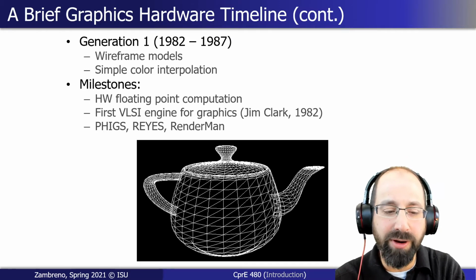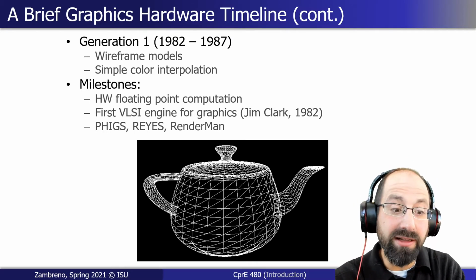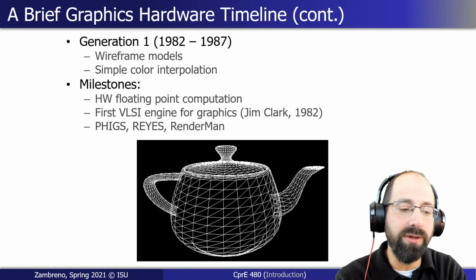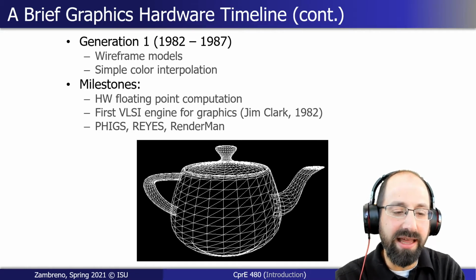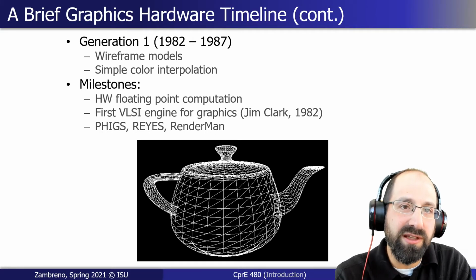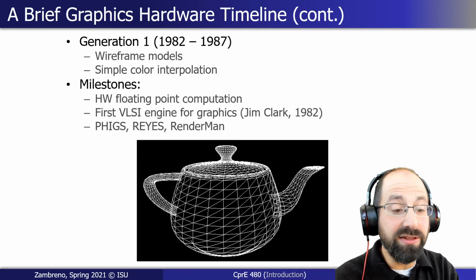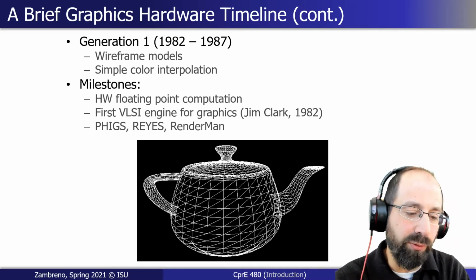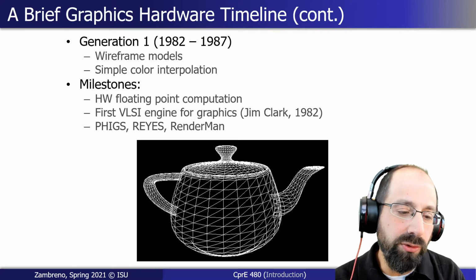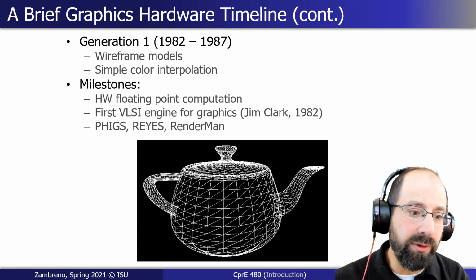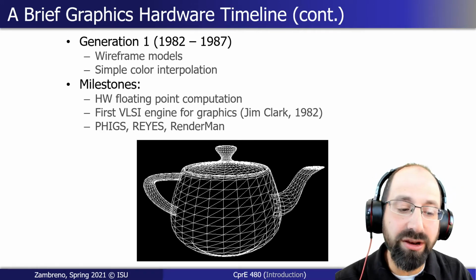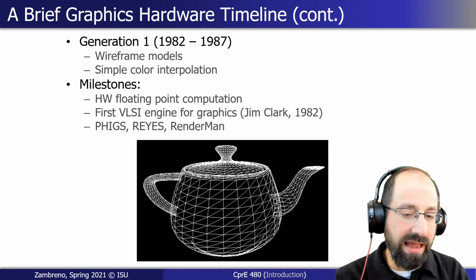Wireframe models were a very popular demo in that generation one. Relatively simple color interpolation and very simple rasterizers were possible. But SGI and that initial hardware workstation, their big accomplishment was VLSI hardware accelerators specifically for doing computer graphics. On the software side, this was also where you start to see the Reyes renderer, which evolved into what's still referred to as RenderMan today, being able to do relatively realistic looking lighting of scenes, not in real time, but with the software infrastructure to handle that in an offline manner.